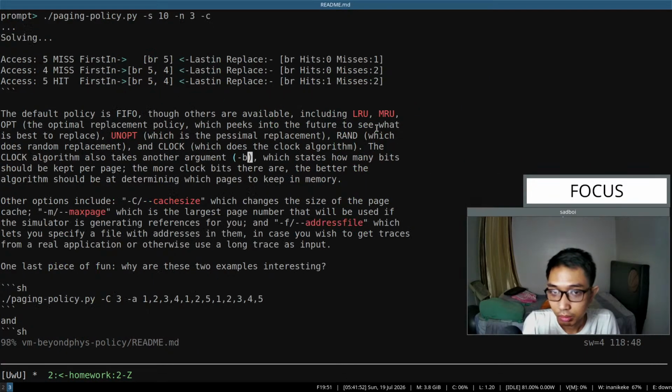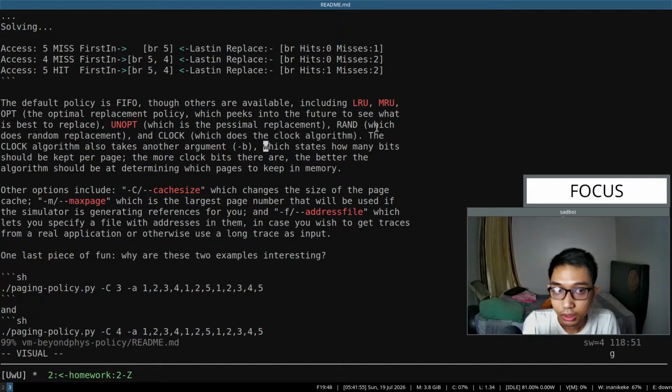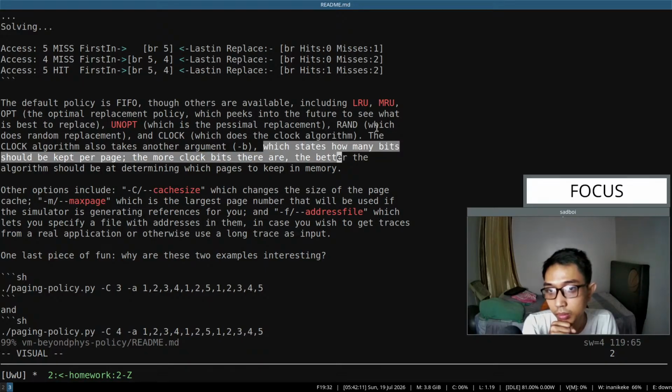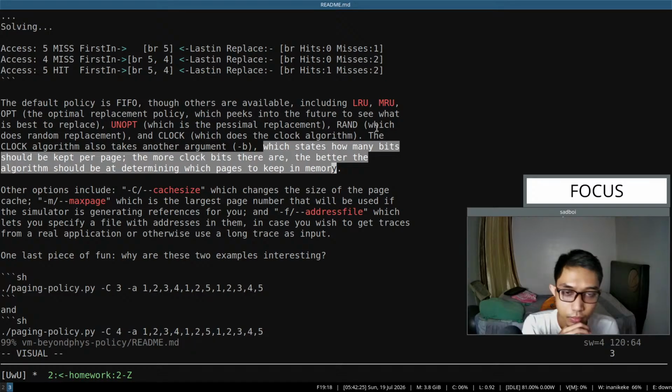That I'm curious about, which states how many bits should be kept per page. The more clock bits there are, the better the algorithm should be at determining which page to keep in memory.